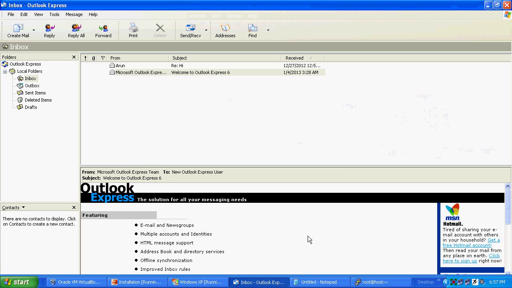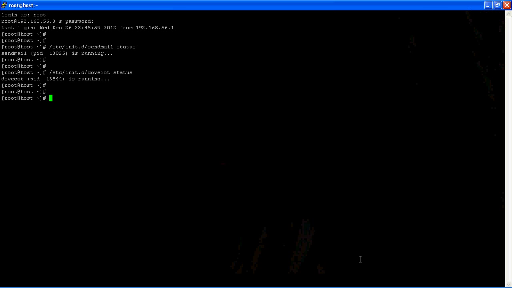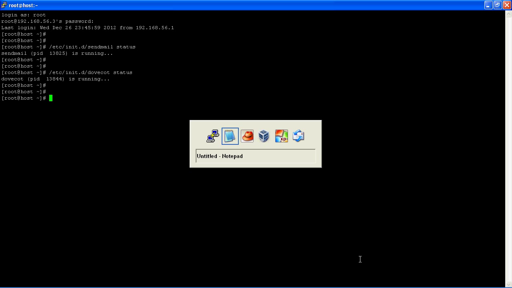Now we are going to configure Squirrel Mail as a web mail. For that we need Apache also, because all the web servers in Linux are based on Apache. Sometimes you can run more than web servers, basically different services. Here I am using Apache. There are a lot of configuration files for that.